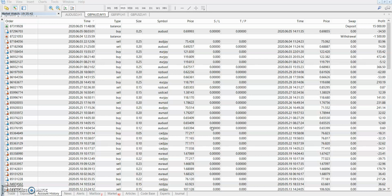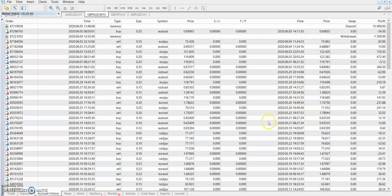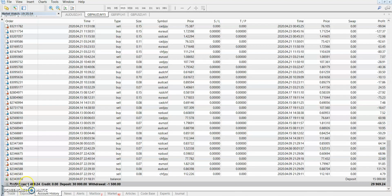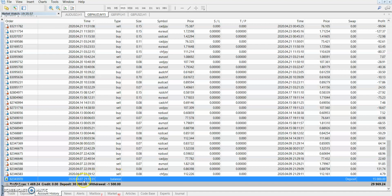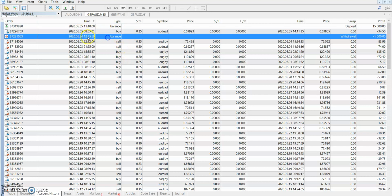So what I'd like to do is just to take this moment to go through the journey of his trading from stage 1 to stage 2 and see how he got there. So first of all, if we can have a look, it was in April, 7th of April, when Lunescu came on board and received 15,000 US dollars from us, and today is the 5th of June when he made his 10%, as you guys can see right here, between basically yesterday and today.